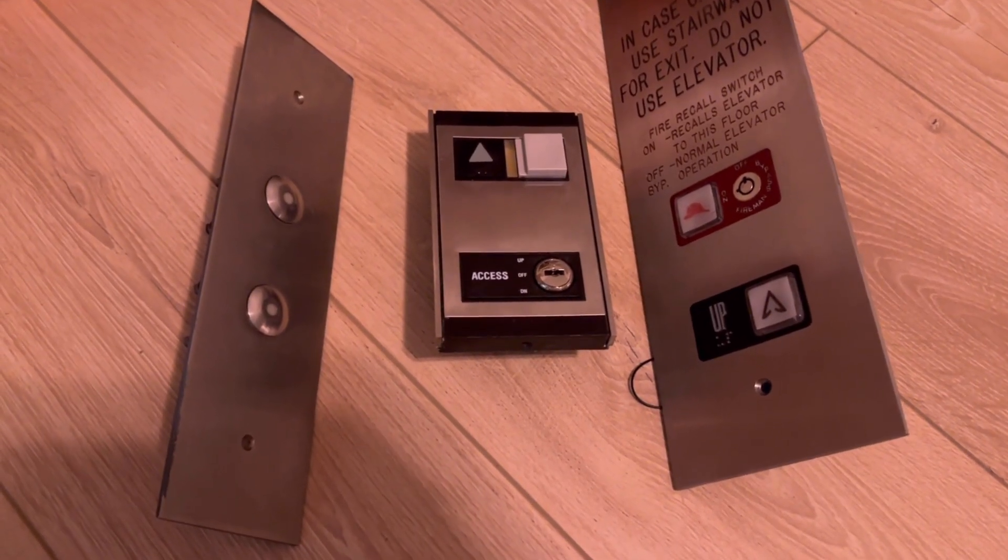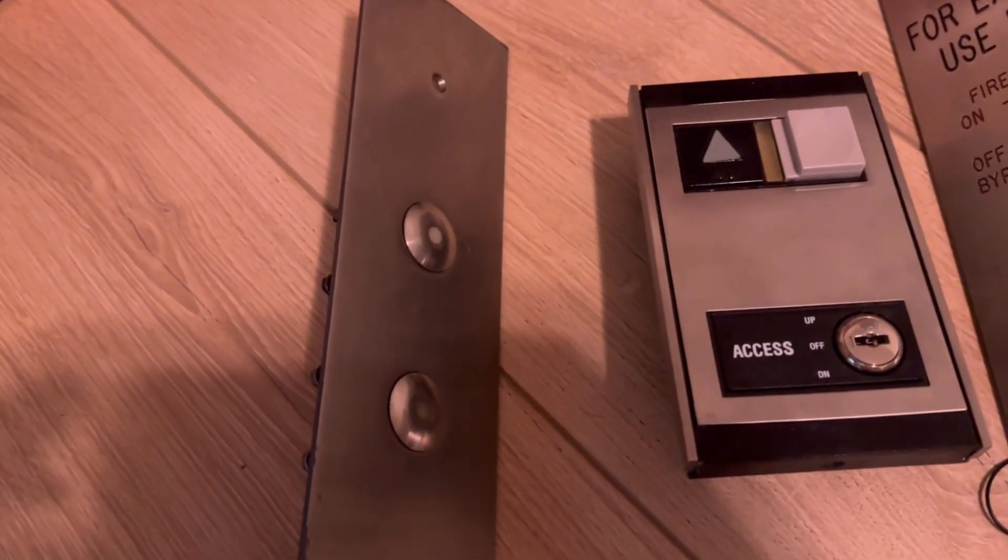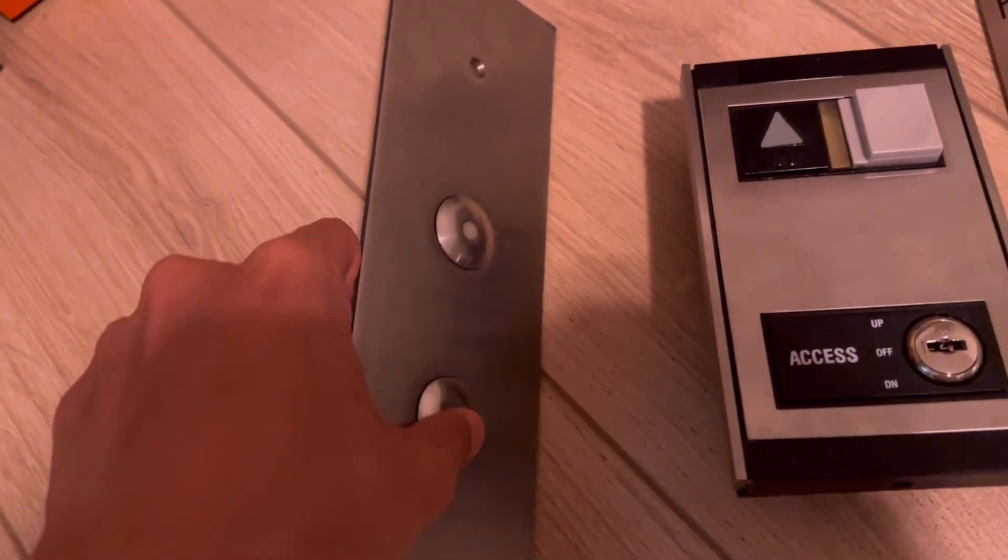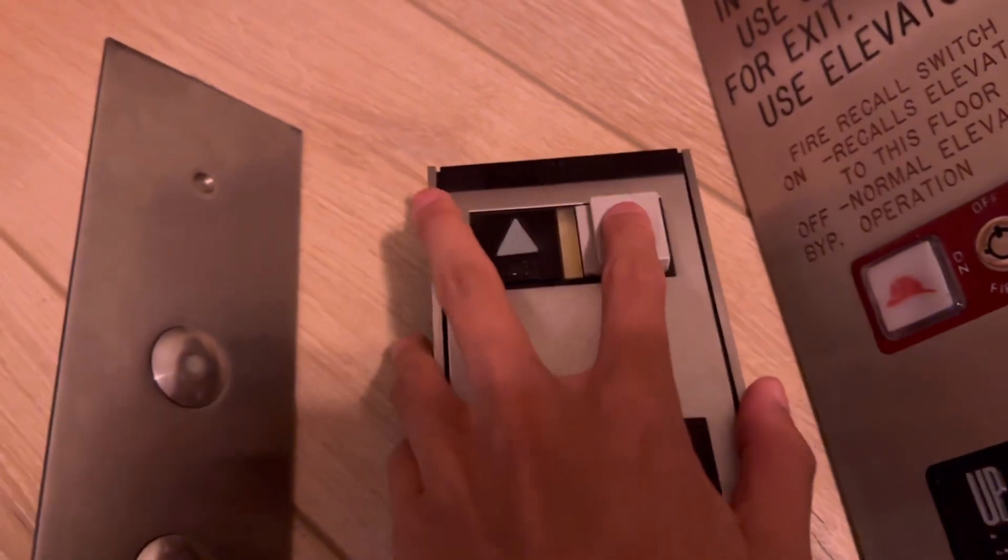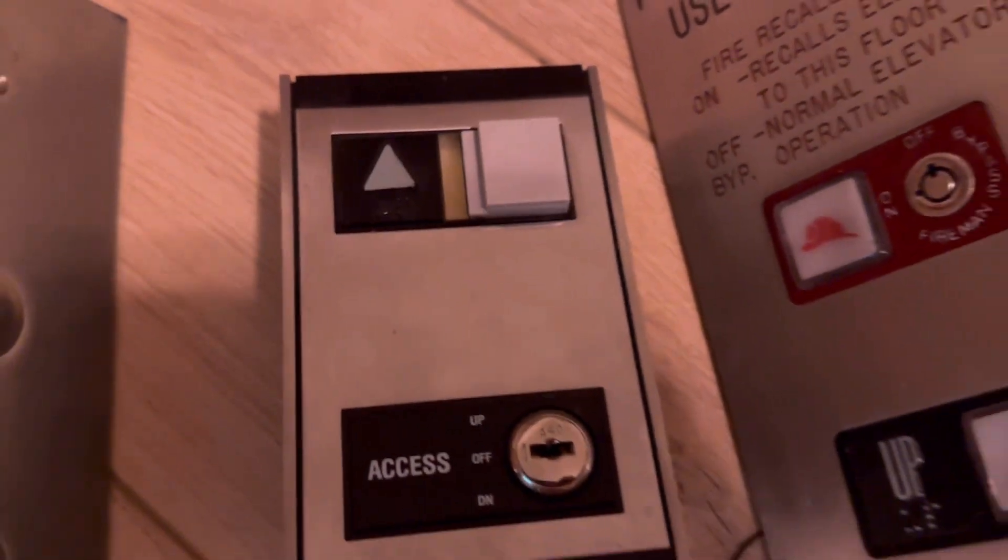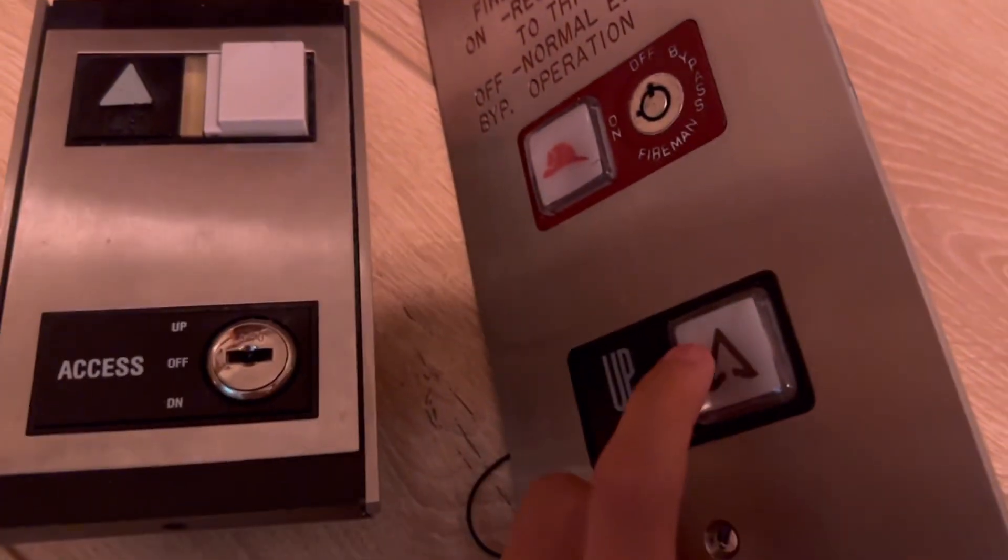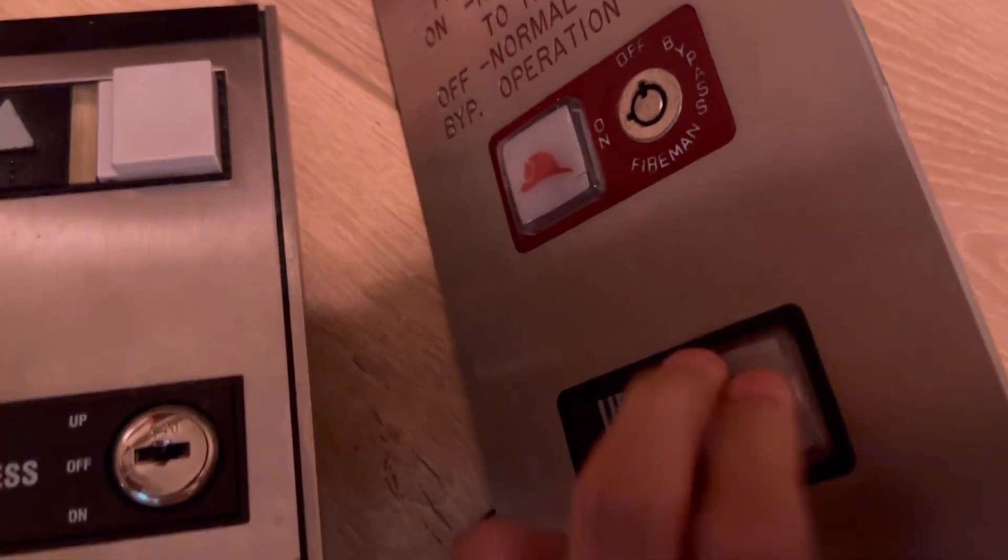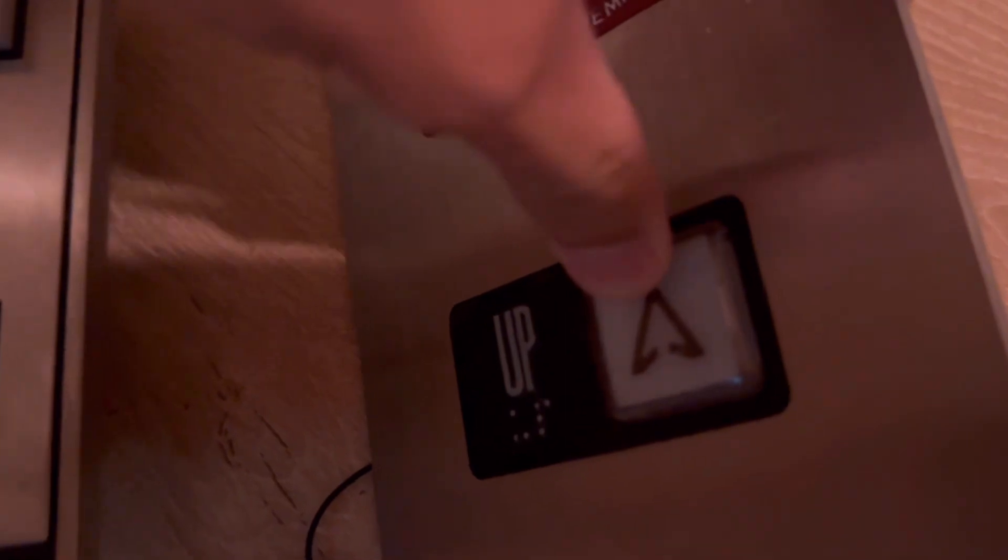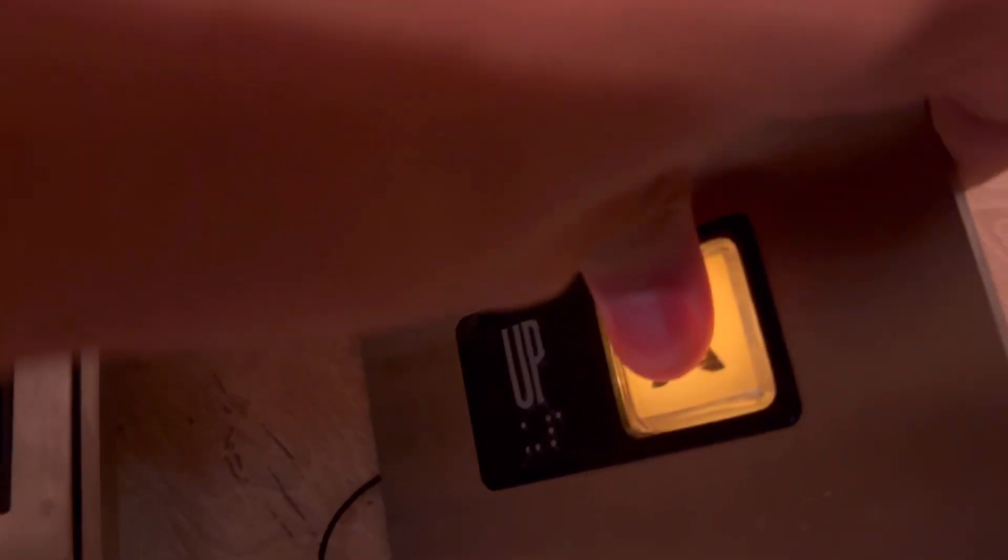So I guess we'll continue from here so it doesn't fall again. So we'll begin with this. This is the Armor vandal-resistant call button, this is from Justin. The Montgomery Vector call button, it doesn't light up still, but I haven't found the time to actually light it up because of a battery. And here's the Innovation call button and it is very finicky.